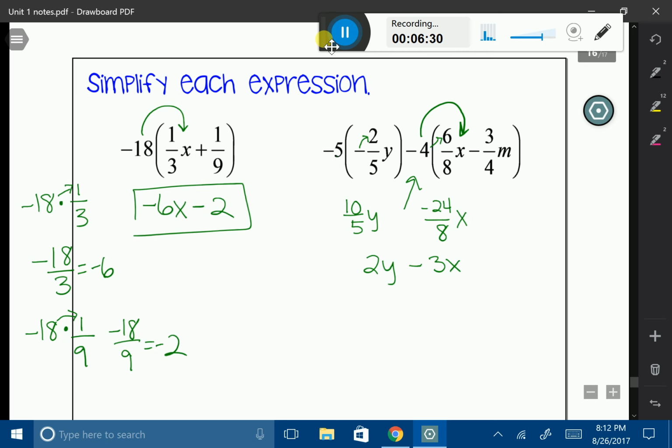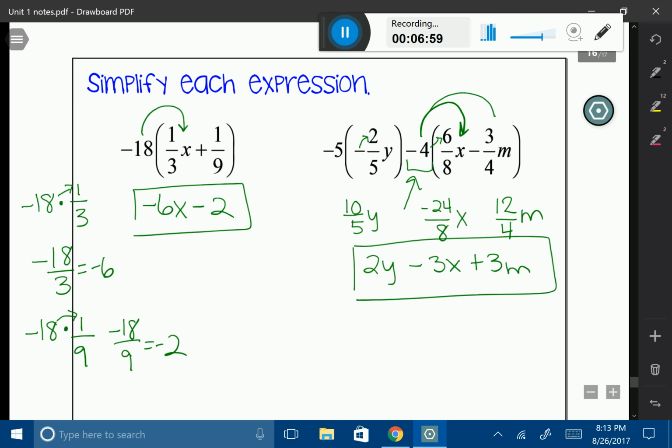Now I'm going to distribute that whole negative 4 into the next piece. Lots of negatives, so be very careful. Negative 4 times negative 3/4. First of all, we know it's going to be a positive number, because a negative times a negative is a positive. So really, we can just get rid of those negatives. So 4 times 3 is going to give us 12 over 4 with an m. Well, that's easy. 12 over 4, that's 3. So plus 3m. That's it. We're done. So when you see fractions, don't get scared. Just take it piece by piece, and feel free to use your graphing calculator to help you.